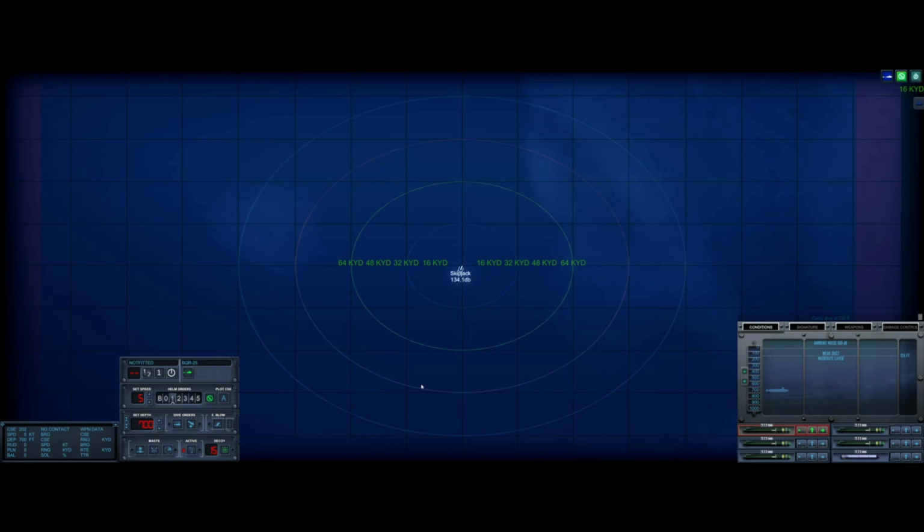Just to appease myself, let's go back up to periscope depth. Depth 5 feet, dive by. I don't think there was anything out there, but we'll just check the surface. We're in friendly territory, well, more friendly than not. Okay, let's come out of accelerate time.